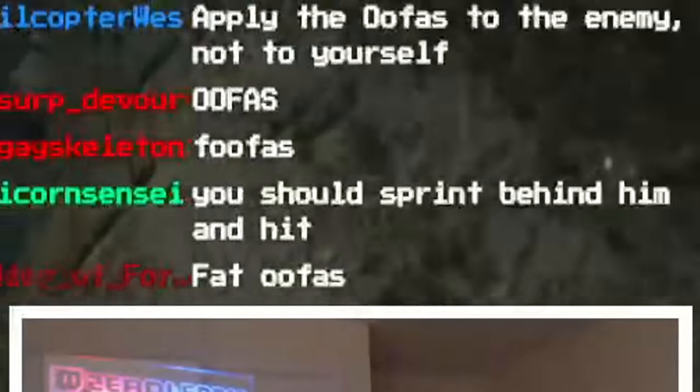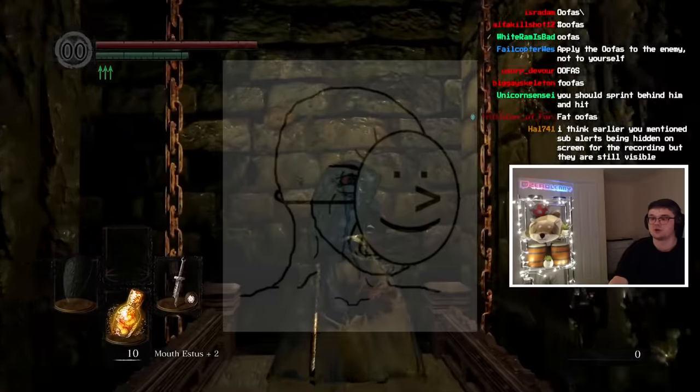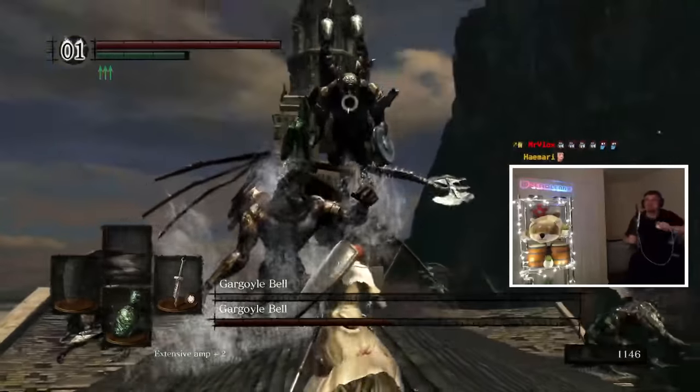My life's a joke. You should sprint behind them and hit. Oh, Unicorn Sensei, I didn't realise you've done a real-life broken sword run. Oh, shit. Go. Yes, yes, yes! Oh, shit! Come on!